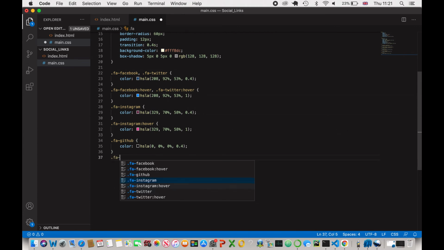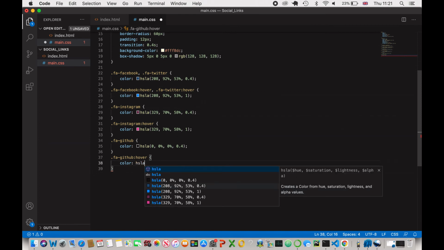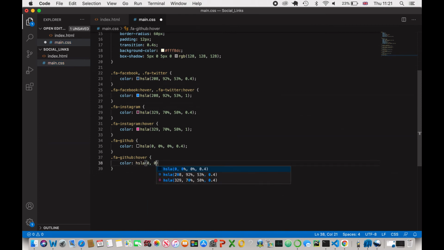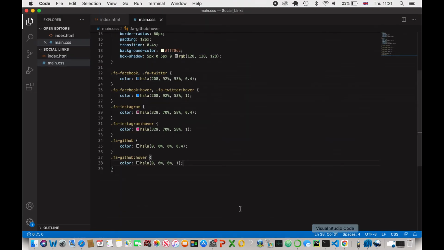And then we will just add the hover, passing colour HSLA 0, 0%, 0%, and then 1. And then GitHub becomes slightly darker, or the opacity becomes more opaque rather than translucent.